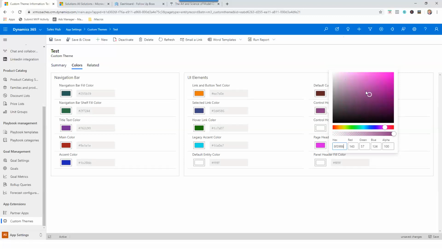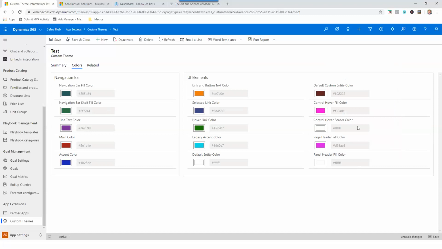And as you can see, the color field is changing, as well as the little box. So I am a giant fan of fuchsia. So we're using fuchsia for everything. I recommend that for everybody. So go change your main color to fuchsia. Do it on a Friday, and then Monday when everybody comes in, they'll have it, and it'll be just a beautiful day.